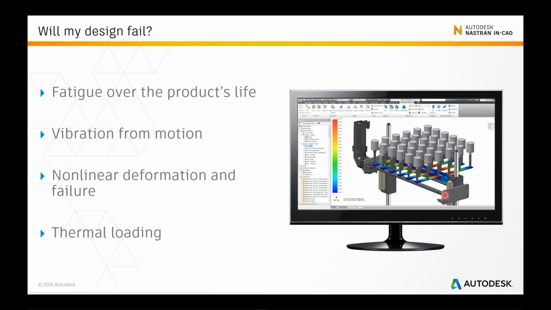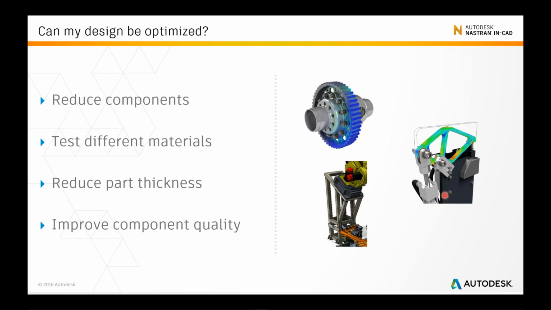Now when it comes to non-linear, many people term non-linear deformation as buckling as well. Buckling is a little different; what we talk about here is what I would call large deformation in terms of non-linear. Many people, when it comes to a gas tank or a pressure vessel, call it buckling, but it is a non-linear deformation or large deformation. We can do thermal loading as well. Can my design be optimized? Very surely, and I have an upcoming example on optimization.